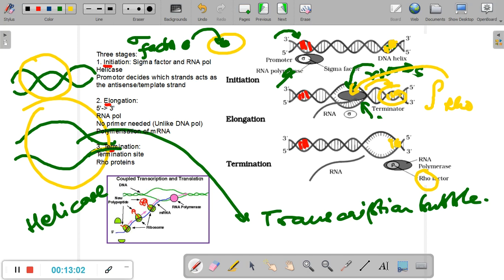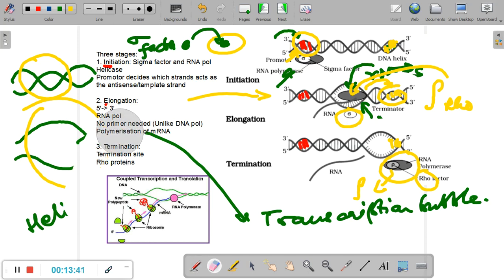It moves out. The double-stranded DNA again becomes bonded via hydrogen bonding between the complementary base pairs. And once this dissociation takes place, we have got this here. We got the RNA polymerase, we got the Rho factor here. Soon after, the Rho factor also will dissociate. Alright, one more important thing that I forgot to mention before is that once the process of polymerization starts, once the elongation starts, which is the second step, the sigma factor, which was involved in identification of the promoter region, also dissociates during the process of elongation.